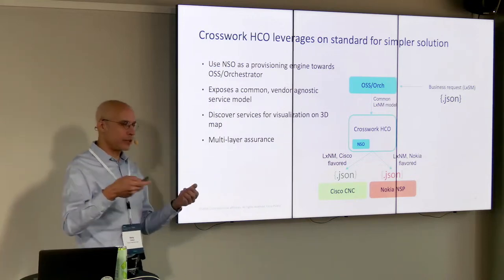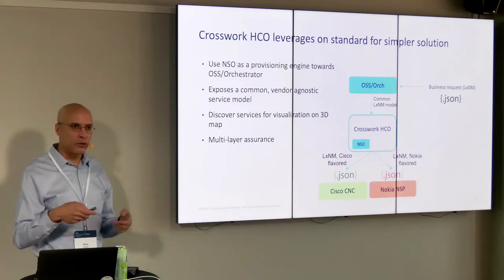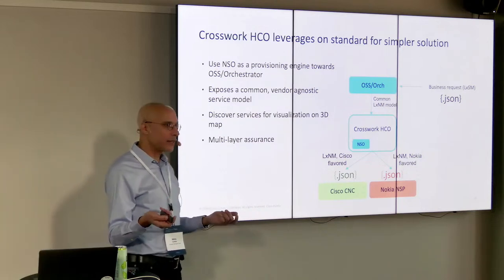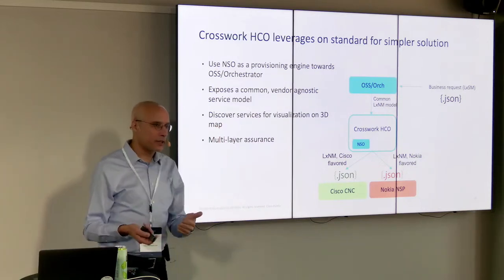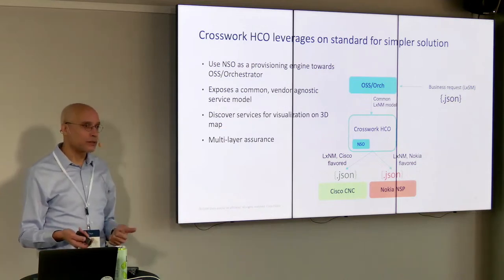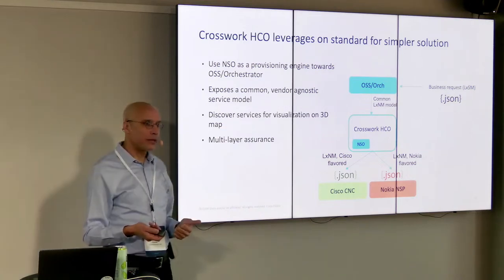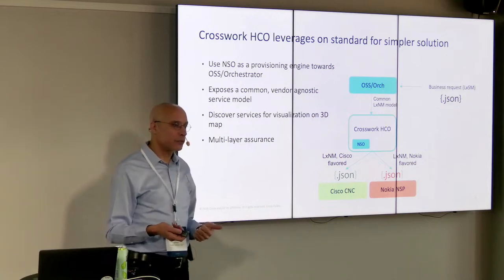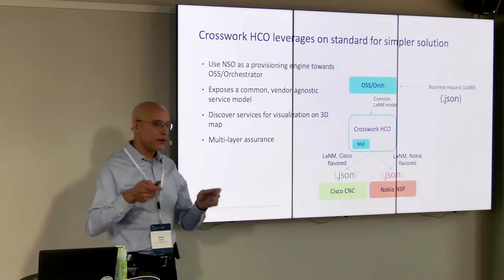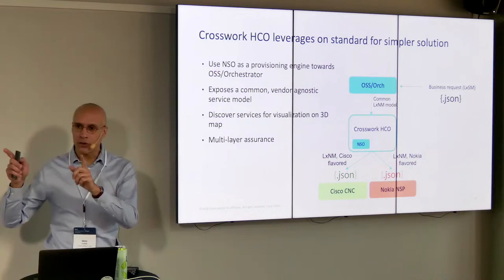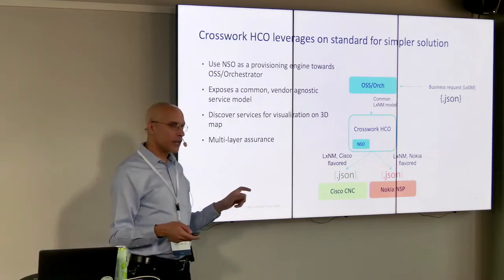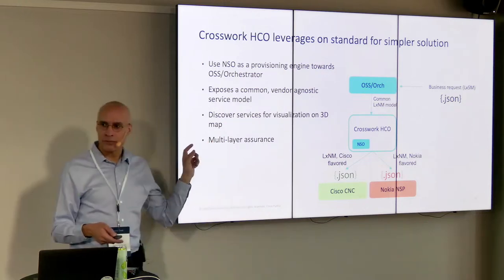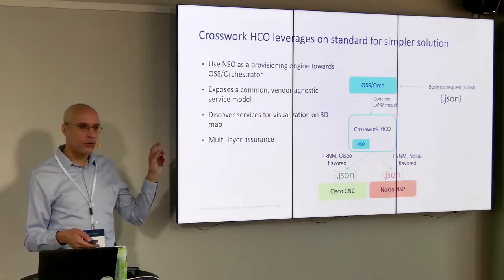They know the location of the branches. They know the bandwidth they need. They know the latency they need. And those systems, the business systems, know about the customer. They know about the service endpoints. They don't have to know about the vendor, and they don't need to care about the vendor. From their perspective, the fact that the VPN for one customer goes over the Cisco network, or the VPN for another customer goes over the Nokia network, is out of their control. They don't see it, and they don't need to be aware of it.